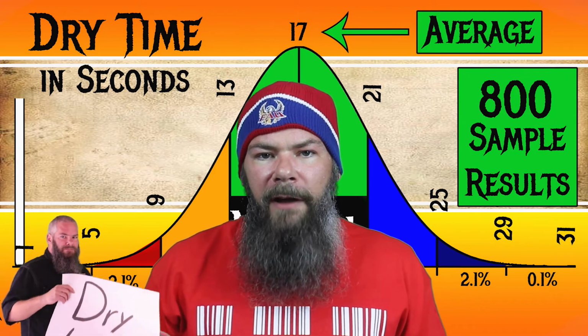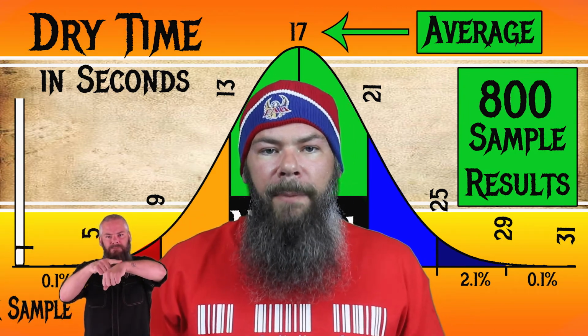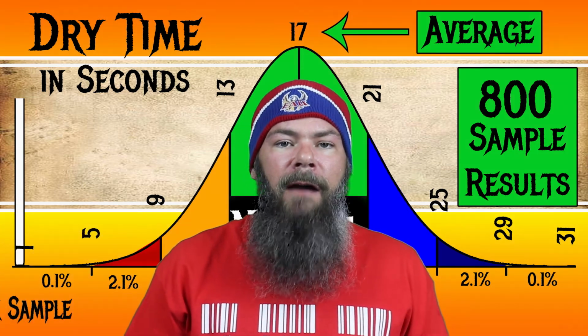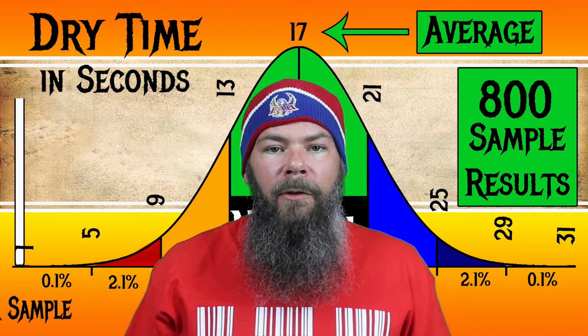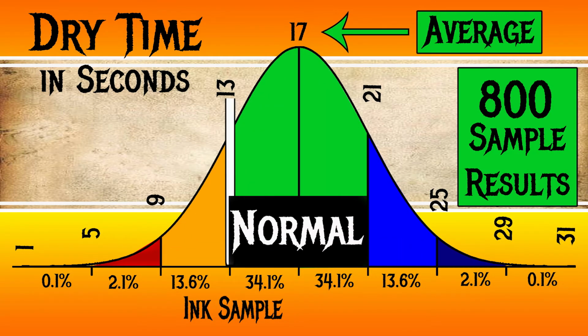To find my average dry times, I use my writing samples done on Clairefontaine, Tomoe River, and Rhodia paper. I average all of those. Now, for the inks I've tested, I found an average dry time of 17 seconds, with the realm of normal being from 13 to 21 seconds. Akkerman Dutch Masters number 9 has an average dry time of 13 seconds. So despite it being a wetter ink, it does have a normal dry time.